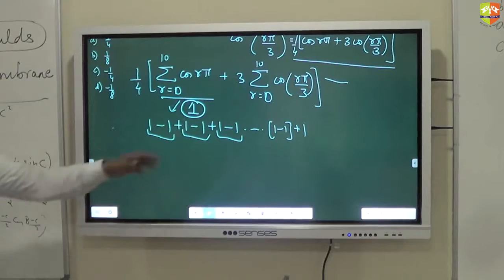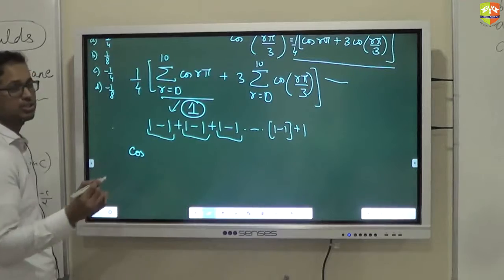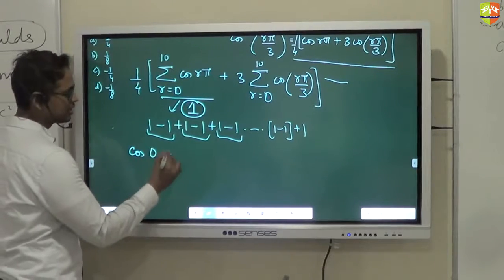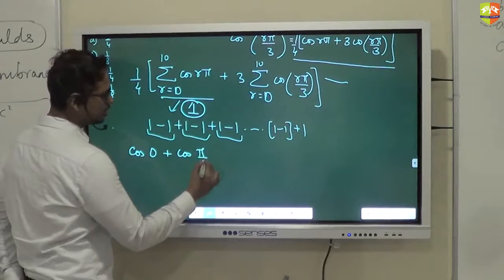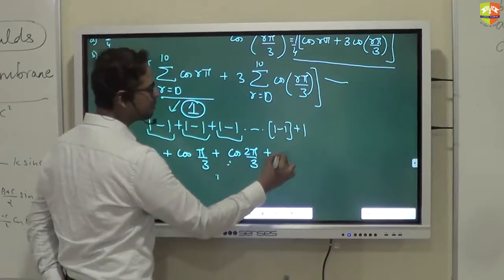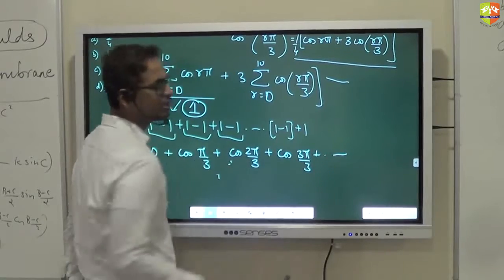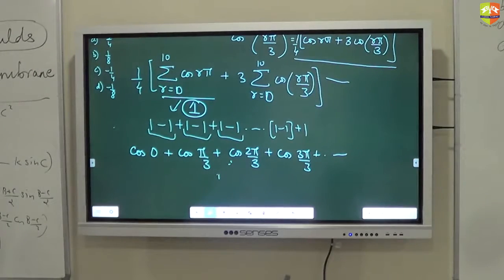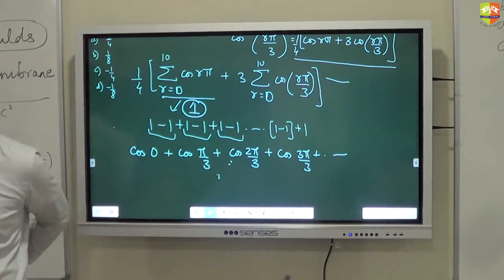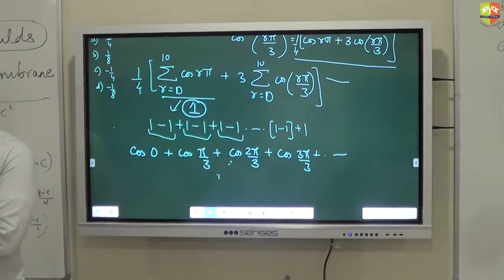Okay. Now what about this? If I start putting the values, do you realize I end up getting a cos series whose angles are in AP? Whose formula I had already given you the other day: sine n theta by 2 by sine beta by 2 cos of alpha plus n minus 1 theta by 2. Sir, instead of doing all this, if you substitute, you will get the answer much more quickly. But it's not fun.